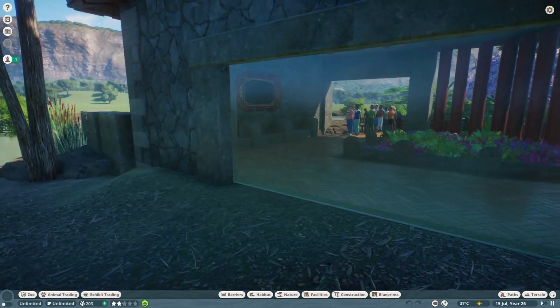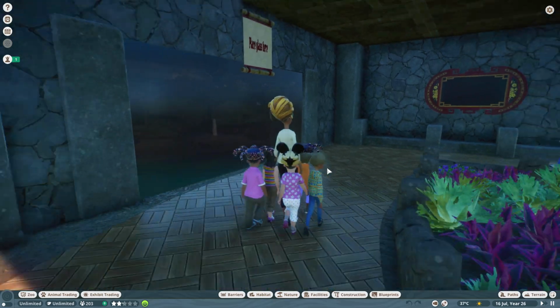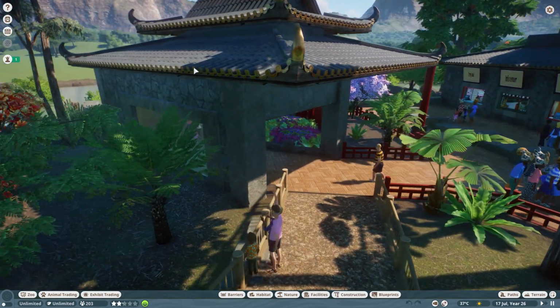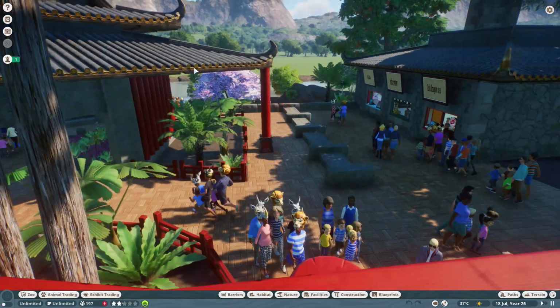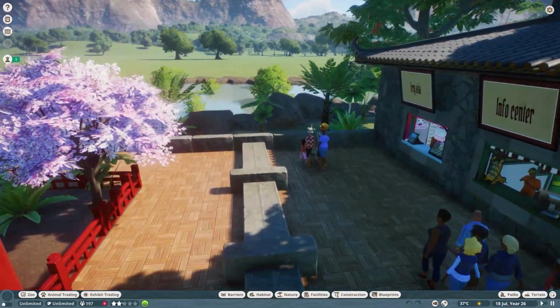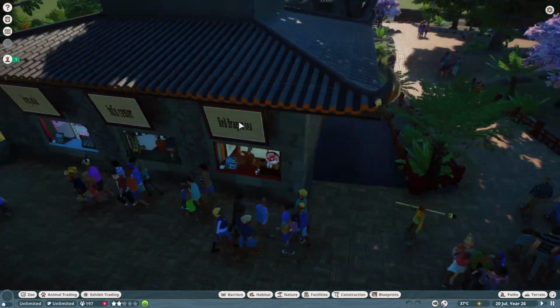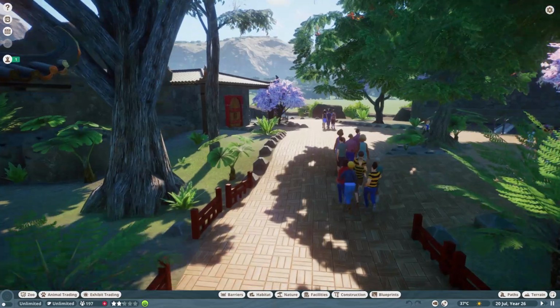One thing to note, I think the one-way glass is facing the wrong way, but of course I can just change that later on. But loving the little canopy for the guests here, again very heavily themed, very beautiful. And there's some more water out here. It's just a really gorgeous layout for an entrance area.